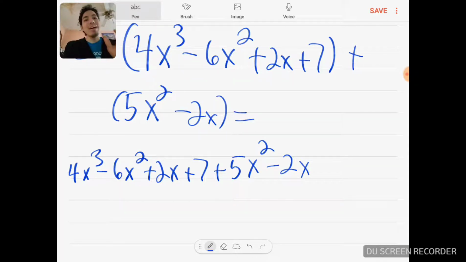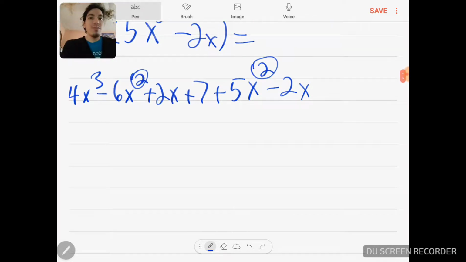You have to combine the terms with the exact same base and the exact same exponent as well. The degree has to be the same. So, for example, I can't combine 4x to the third with 6x to the second. That's not what I mean by combining like terms. You see the degree here is 2. I have to find another term that has the exact same degree, which is this 2 there.